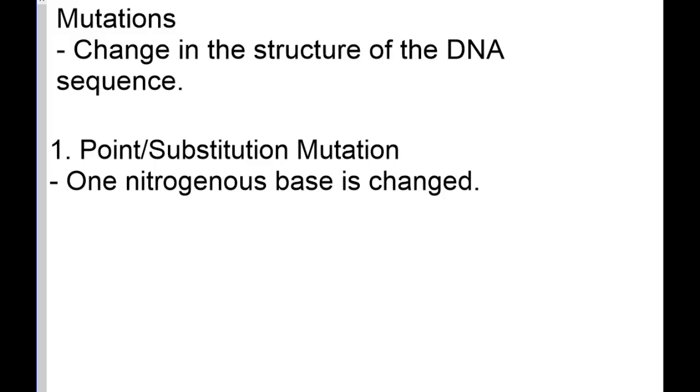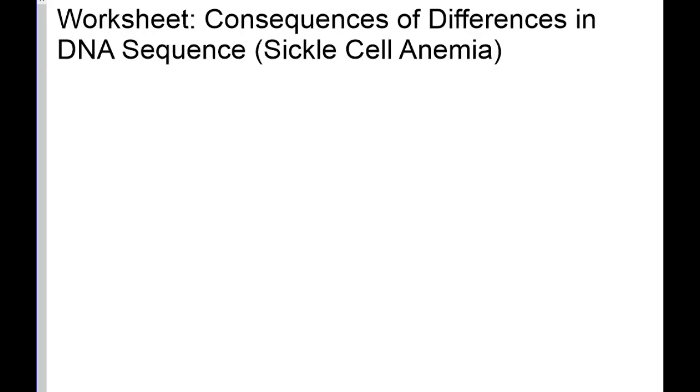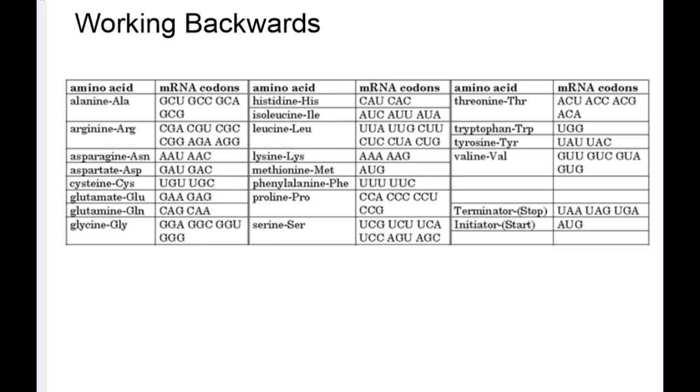If you change any nitrogenous base, it has the potential of changing the amino acid. It doesn't necessarily mean that it will. Sometimes a change in one nitrogenous base still codes for the same amino acid. For example, if we look back at our codon wheel sheet, which is the blue sheet, and look at the bottom of there, we see that one mRNA codon doesn't necessarily code for one amino acid.